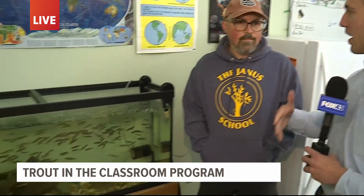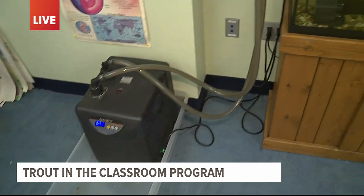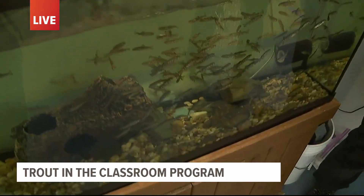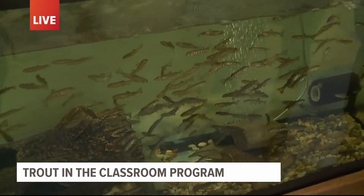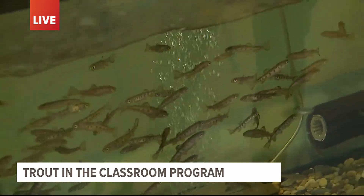Jason, let's talk about the program, because you have built this tank and it simulates the environment that the fish will be in. The constant moving water has to have a high supply of oxygen — trout require that more than other fish. You've also got to keep the temperature in the 50s, can't really go over 60. The lower the temperature, the more the oxygen. I actually had to be trained on how to set this up so that they would have a chance to make it to when we release them.